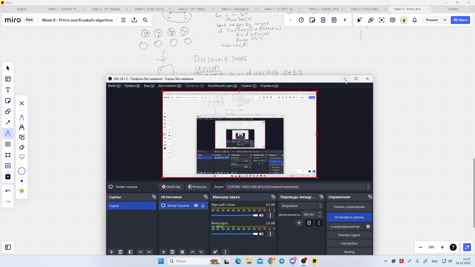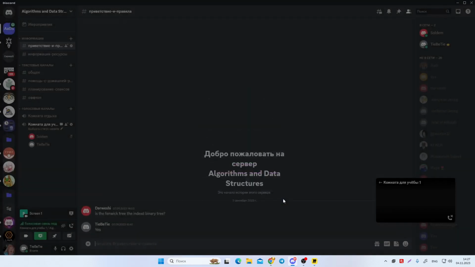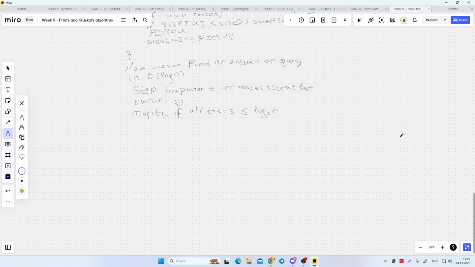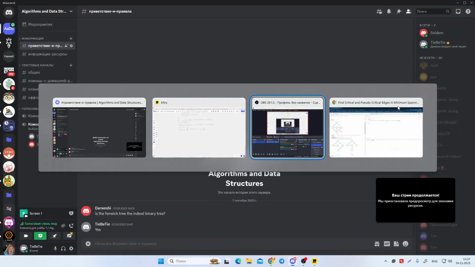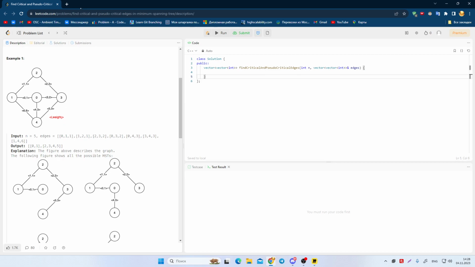Wait, one second. I mean, okay, if we exclude edge by edge in this graph and find MSTs, if we delete this edge and then this edge, we get that our MST decreases.